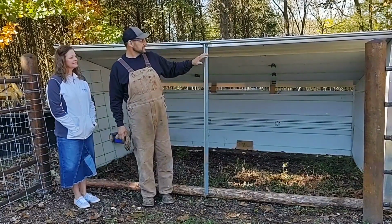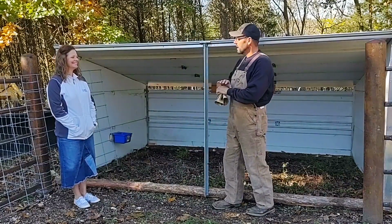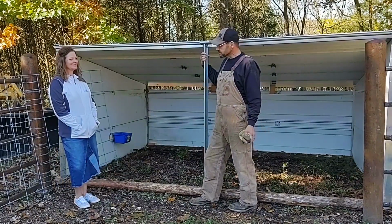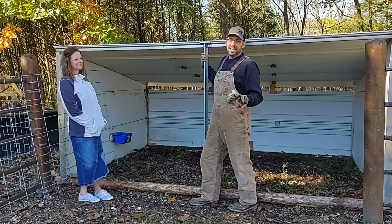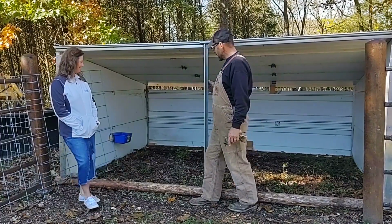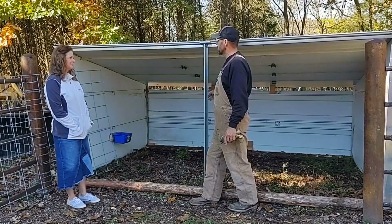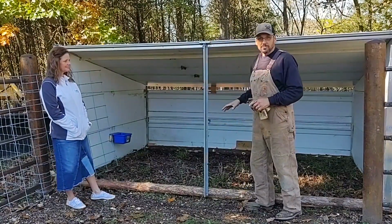So this shelter is 100%, okay, 99.5% all used materials, all free materials. I did have to purchase screws. So I guess if you count that and electricity to charge the cordless drill batteries. But this is made out of garage door panels, and I'm excited about it. It's just going to be perfect. All these panels are insulated. This is true homesteading, in my opinion.